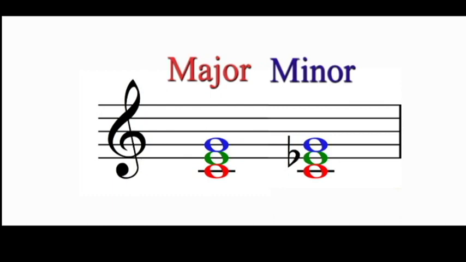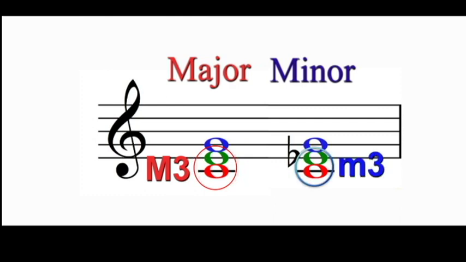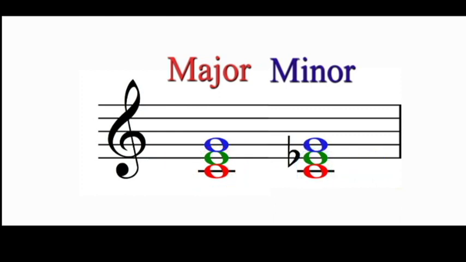In looking at the major and minor triads, for example, we can see that they're composed of 2 stacked thirds. The lowest third of a major triad is a major third, and the lowest third of a minor triad is a minor third. Inversely, the upper third in a major triad is a minor third, and the upper third of a minor triad is a major third. Now when you stack a major third on top of a minor third, you get the interval of a perfect fifth. So both of these triads are a perfect fifth high, so to speak. So what does all this have to do with snowmen?